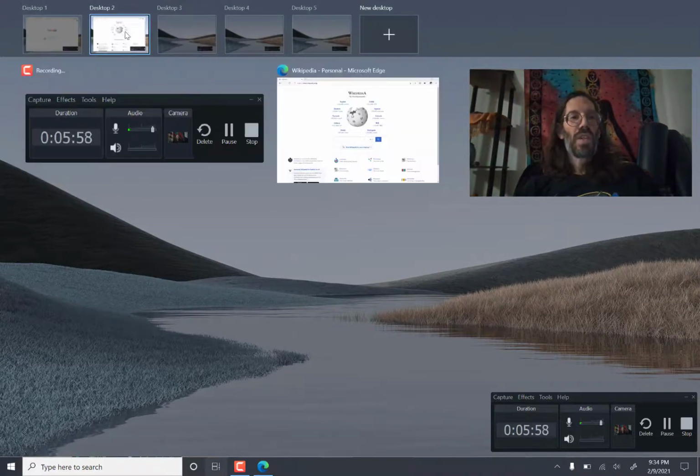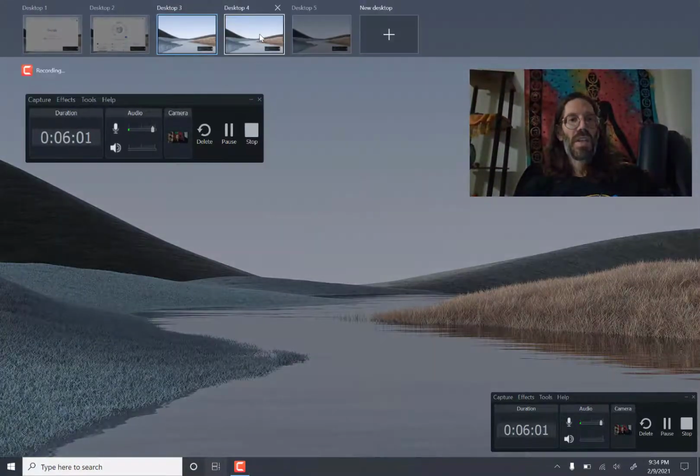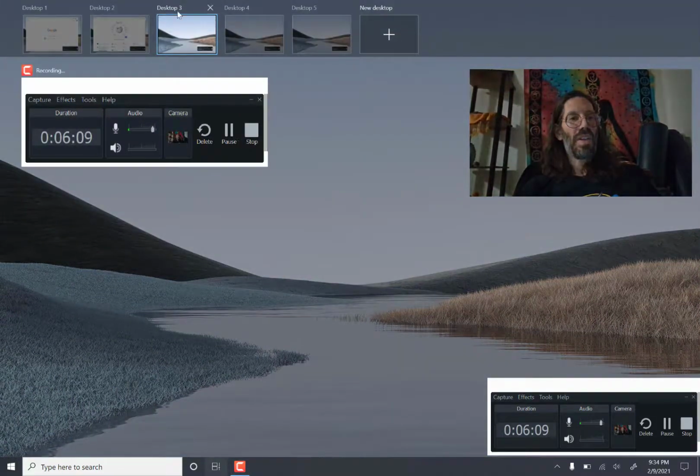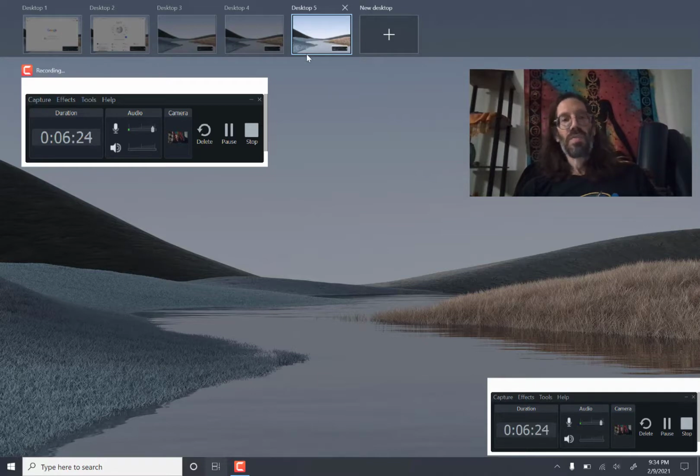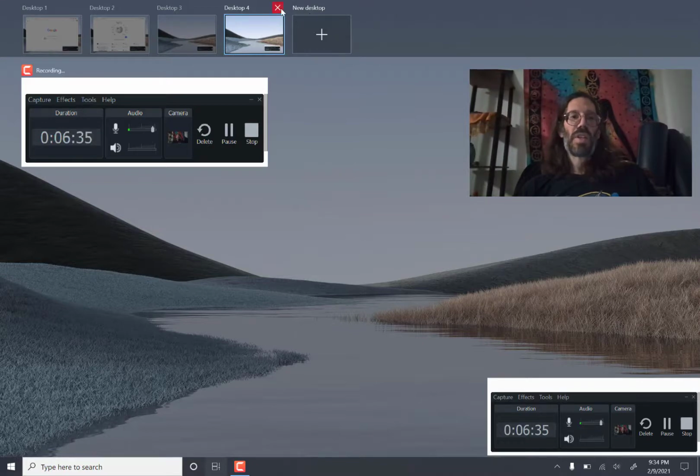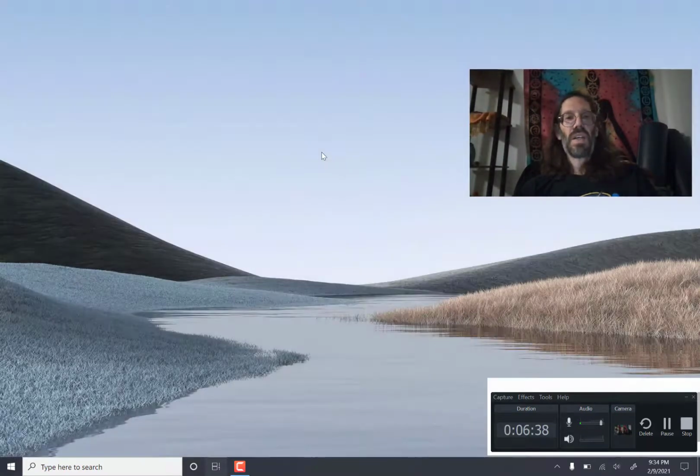Now you can't unfortunately pick these up and rearrange them. That's not a thing yet. But you can rename them if you wanted them to be named something. Oh, maybe not. I am no longer on the developer track of Windows right here. That's very interesting. This is the first time in a while I haven't been running the developer ring of Windows. So some of the things are a little different than I'm familiar with. You can rename these but not move them around under versions that are forthcoming. But you can delete them just like this and get back to just the number that you need. And that's pretty much it.